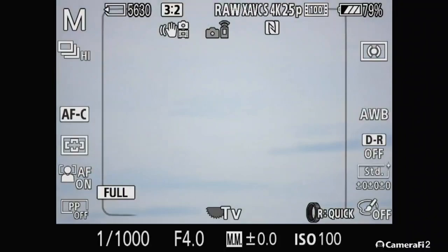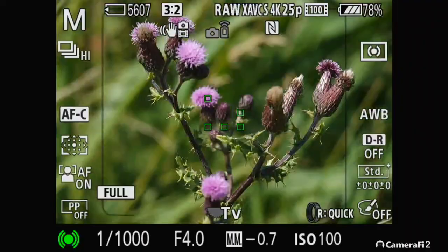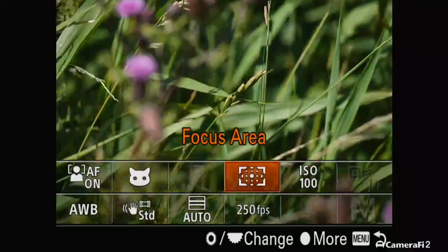Here's another example of the autofocus working pretty well, trying to stay with the bird flying all over the place. I'm not actually using the viewfinder here — I was using the back screen of the recorder, so it was a little bit difficult to frame the shot up as easily as I would do normally. That's why I was a bit off with the bird there.